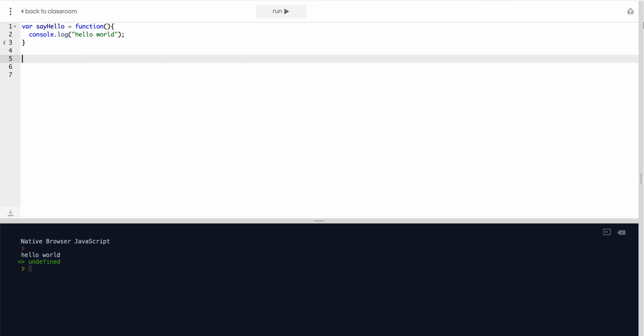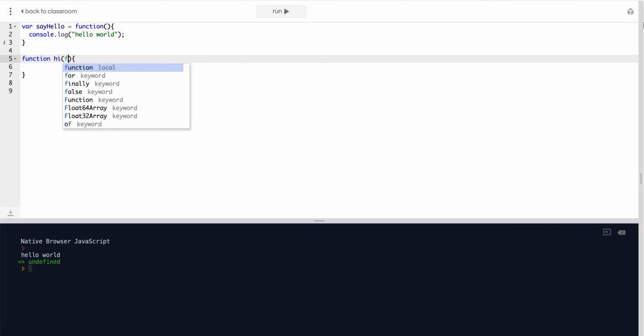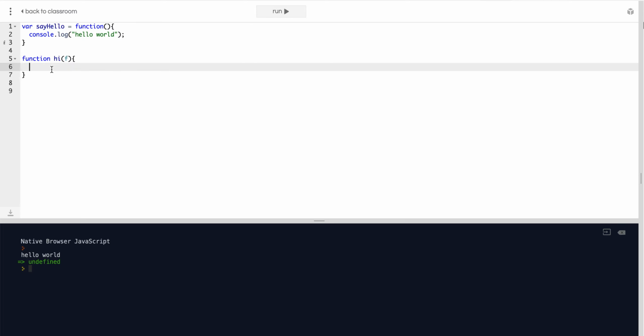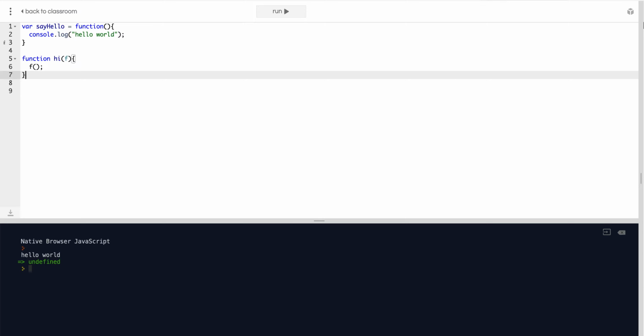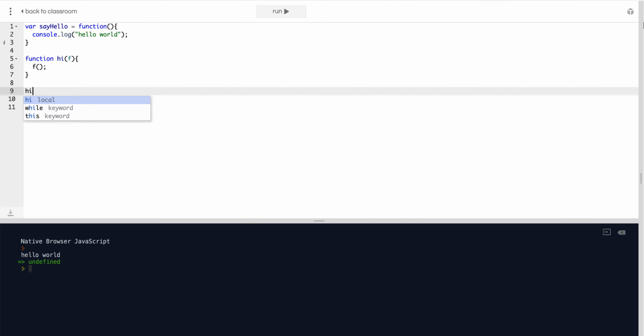So if I had another function, let's say function hi, and we're going to pass in I'm just going to use the letter F for our parameter here, and then run F, okay, and then I'm going to call hi, and I'm going to pass in say hello as the parameter to my function hi.